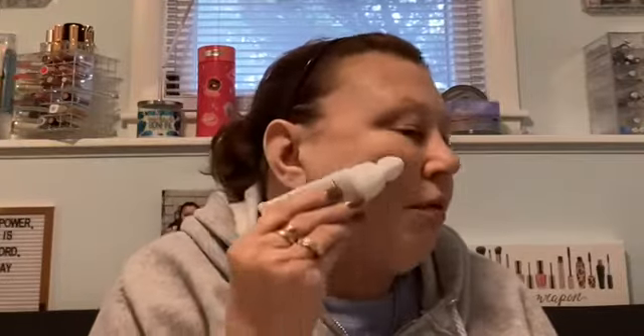It's also great for moving under the eye — this helps take down puffiness as well. It's important to use a serum before your moisturizer. A serum cannot take the place of your moisturizer because they do two different things — moisturizers are generally more topical and help soften and smooth the skin. I'm maneuvering the balls upward rather than down to help keep this skin on my neck firm as well.